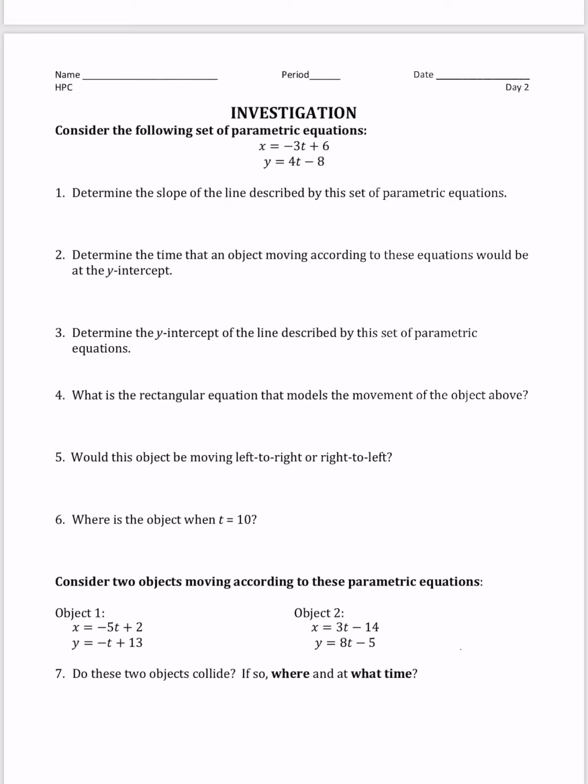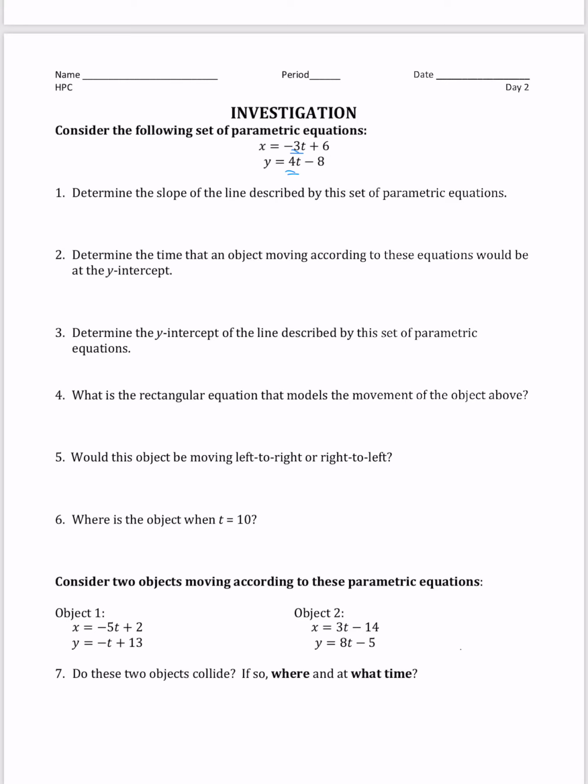So the first thing we want to do is determine the slope of the line which is described by this set of parametric equations. Remember, this is going to be some form of a line because each one of these things is going to affect the x and affect the y, and if you plotted all the points just like you did on the homework, you would see that it would be a linear function. So the easiest thing to do, hopefully you figured it out, was that this piece right here and this piece right here was your change of y and your change of x. And a slope, of course, is the change of y over the change of x.